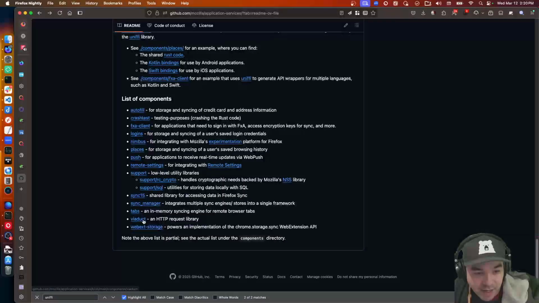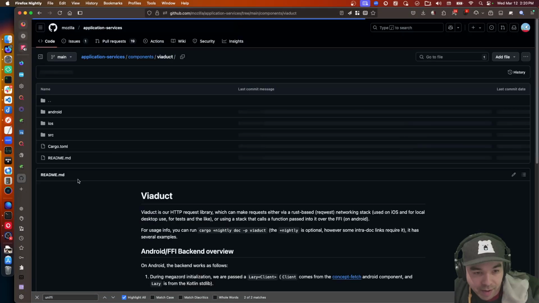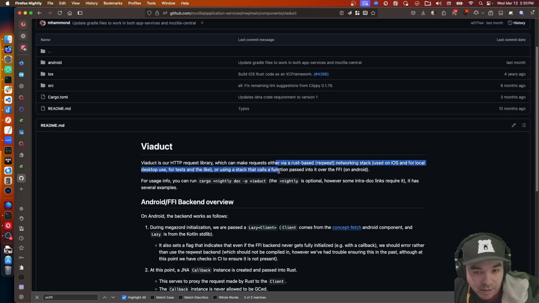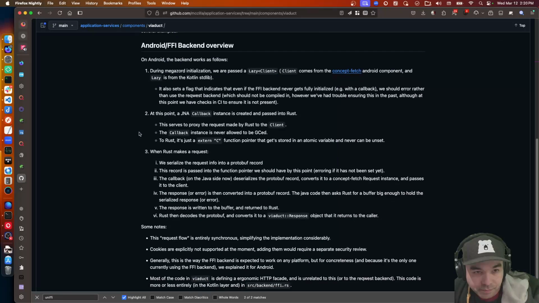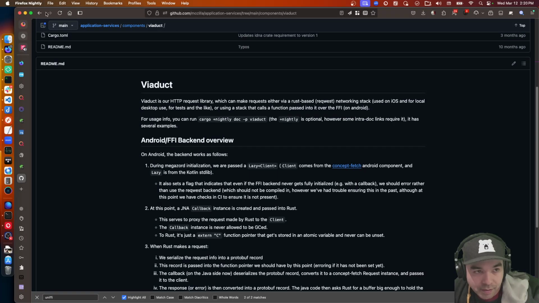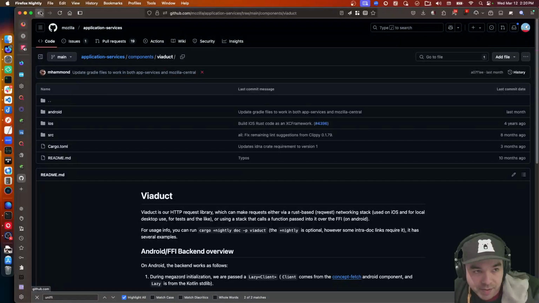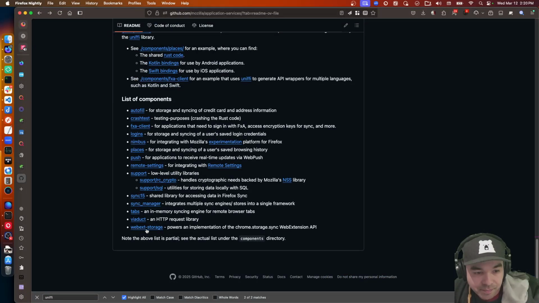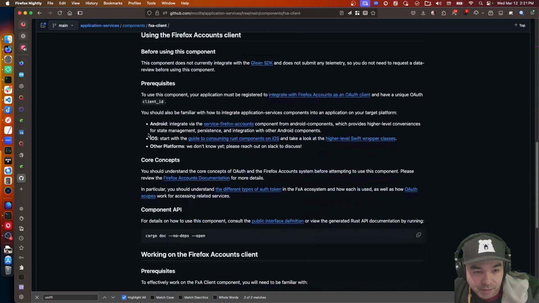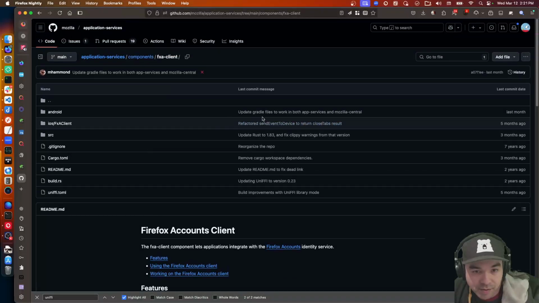Viaduct, the HTTP request library, allows us to make network requests from within these things. And FXA client, that's definitely used, I believe, between all of our different products.